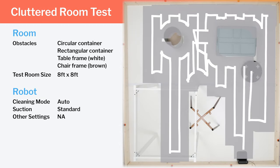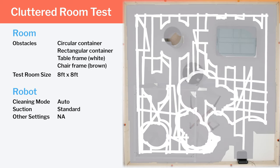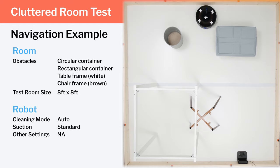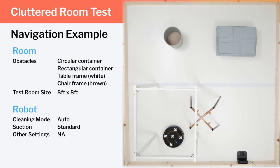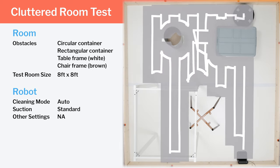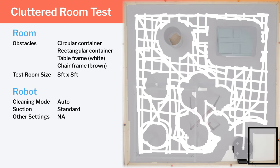In our cluttered room testing, we again see the same row-by-row cleaning pattern as the robot navigates around the room. We also see how the G30 Edge, limited by gyroscopes and an optical sensor, doesn't always navigate very efficiently through tight spaces. Note how it maintains its vertical back-and-forth movement pattern on the top side of a rectangular obstacle instead of just moving horizontally through the area, and how it maintains that back-and-forth pattern as it first moves underneath the chair instead of more efficient circular patterns. The G30's movement through tight spaces may at times be inefficient, but it gets good coverage in most such areas nonetheless. The only real problem area for the G30 Edge in this test is the bottom-right side of the room, which it missed on each run in this cluttered environment.